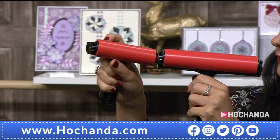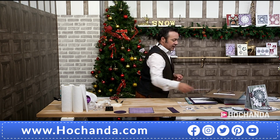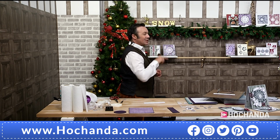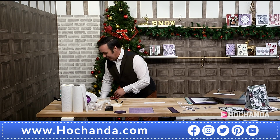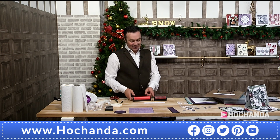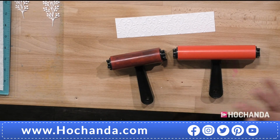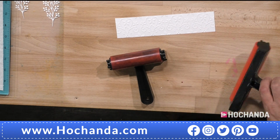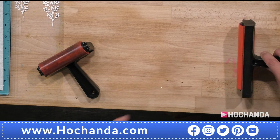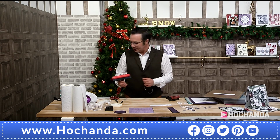I've used the same brayer for years and years, but whenever I do what I'm going to show you now, I always end up with ink where I don't want it, because the rubber was soft, which is why I wanted a hard rubber this time. I'm just going to show you. I could have had another one that was bigger, but I thought, no, we'll stop at 6 inches. That's plenty big for what we need as crafters. But if you're doing an 8x8 piece of card, you need the big one. When they're new, they're a little bit stiffer, so you've got more control. After you've used it for a while, it will loosen up, but the 6-inch one is the must-have.